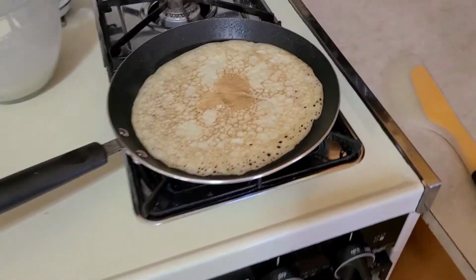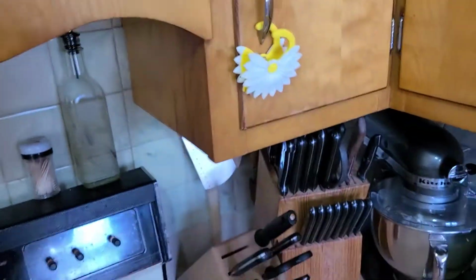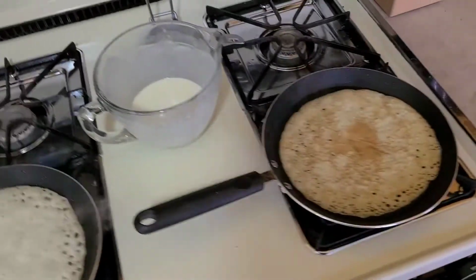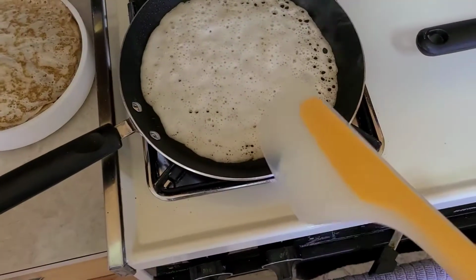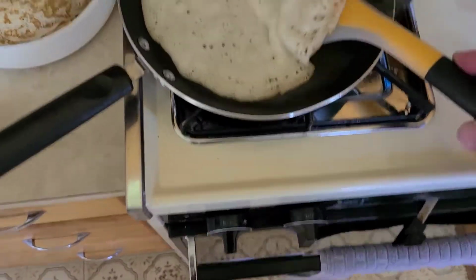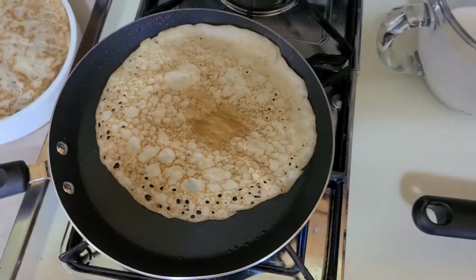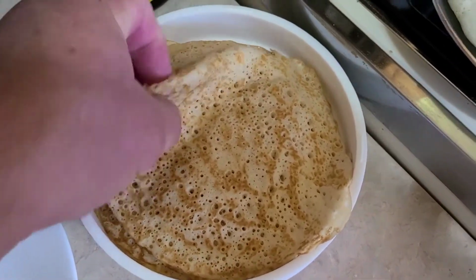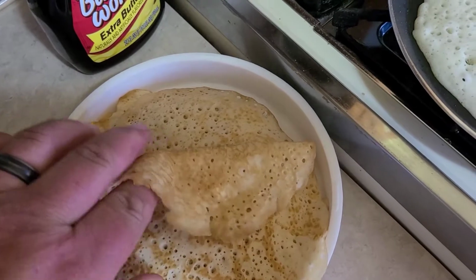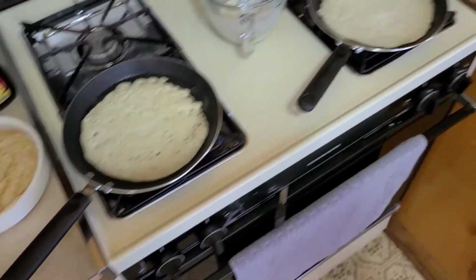I bought these pans especially for doing these. You can see they have really low sidewalls on them. And I find that's the best. It's easier to get in there. It's a lot easier to flip because you can run your spatula in kind of sideways. You can see you get that really beautiful lacy pattern just like you do with crepes. They're really light, fluffy little pancakes. Pan crepes.